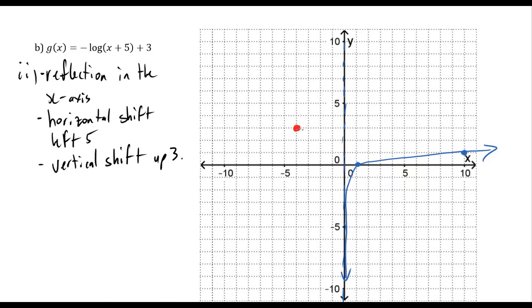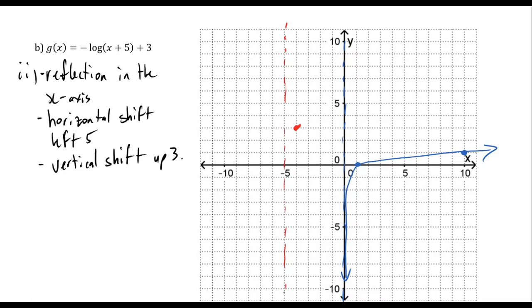Our asymptote, when I look here, okay, -5 in for x will not work. What happened to my point? Whoops. 1, 2, 3, 4, 5. 1, 2, 3. Okay, so again, my asymptote. If I put -5 in for x, that's not going to make sense, right? And so -5 and below is what this graph could never be.